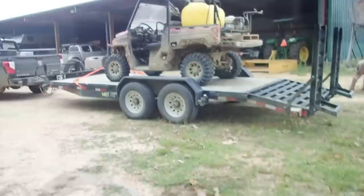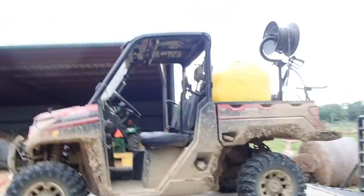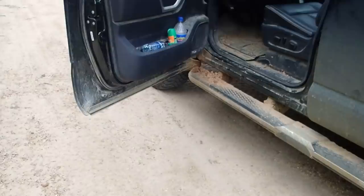All right, got the 570 unloaded. I'm going to leave it here, and I'm going to carry the 1000 with the spray rig back to Mississippi. Boy, you better get in this truck. Come on. Load up, Pete. Pete, come here. Come on, let's go. Carry the spray rig back over there.